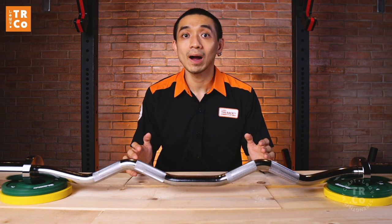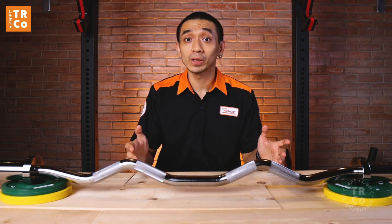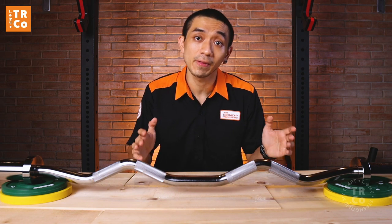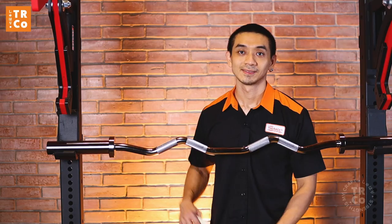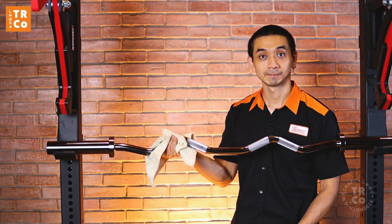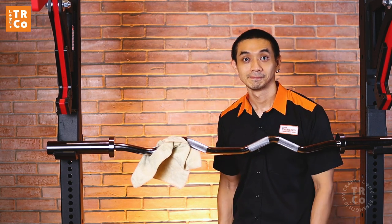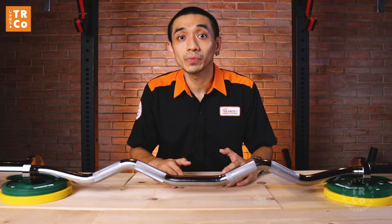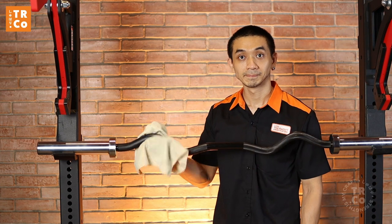As a means to show how well and precisely the knurling is done, a friend of ours showed us a magic trick that can be done with Eleiko's knurls. So, let me show you what that means by grabbing a lint-free cloth that we use to clean our bars on the Eleiko curl bar. We've tried this out with the other premium bars we've had the opportunity of using, and it's only the Eleiko bars that can do this.